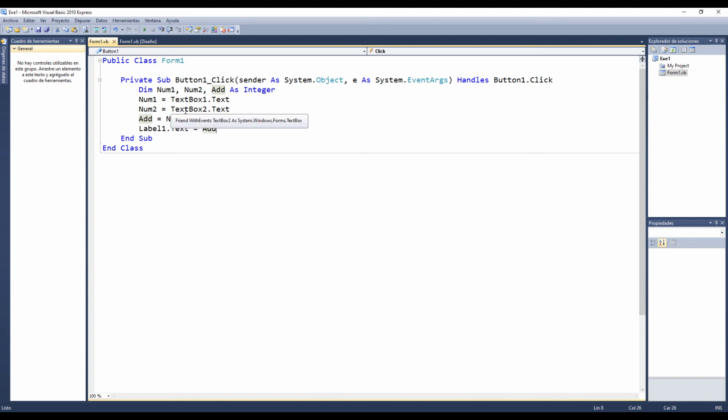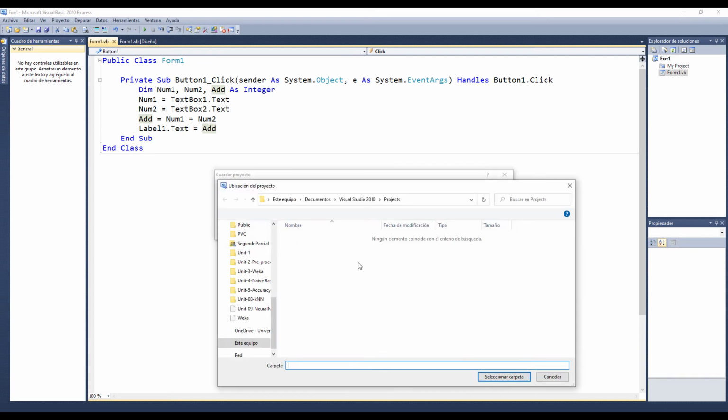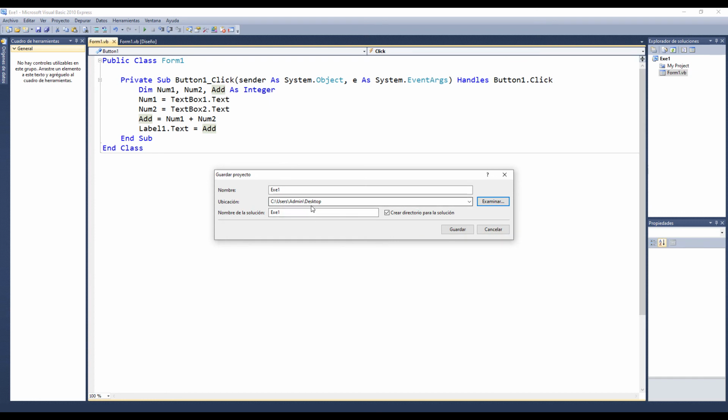This is all about the program. So you need to save your program. Here there is a button that says save all. You need to choose where to save your program, for example, the desktop.